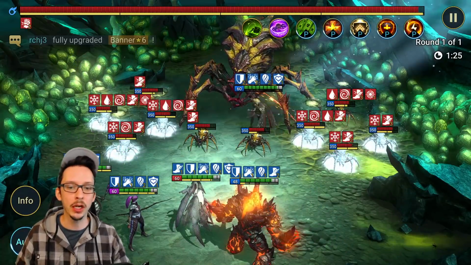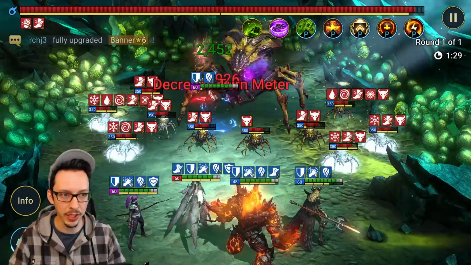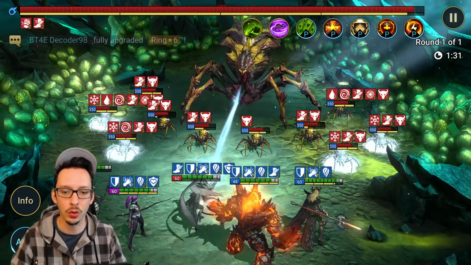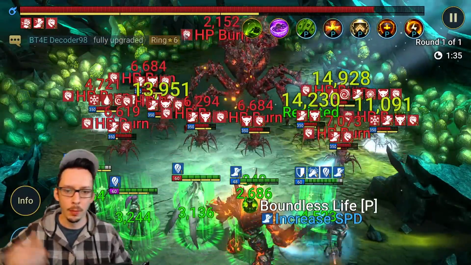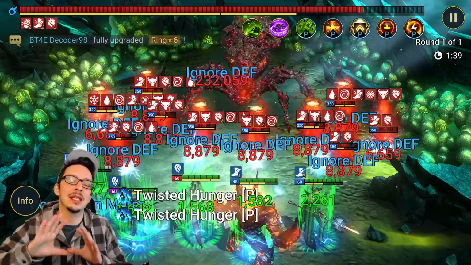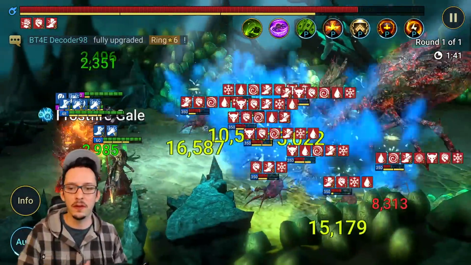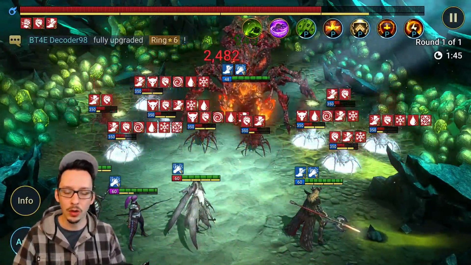All right, so here with this type of team, we are expecting to take some hits from the Spider Queen. All right, we're not gonna have enough turn meter control to fully prevent her from ever taking even one turn. Back into our HP burn right there. So I guess, you know what, it's not the end of the world if you put this on full auto with this setup right here. I'm pretty sure this can somewhat work. In fact, it has worked.